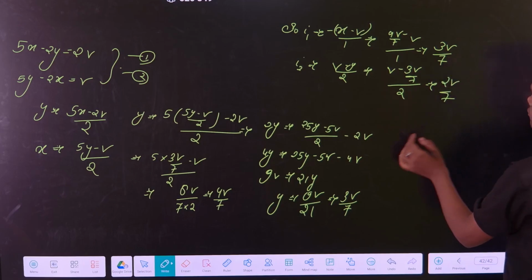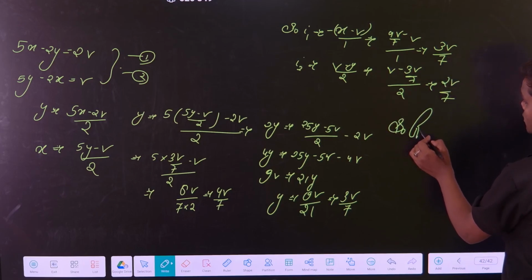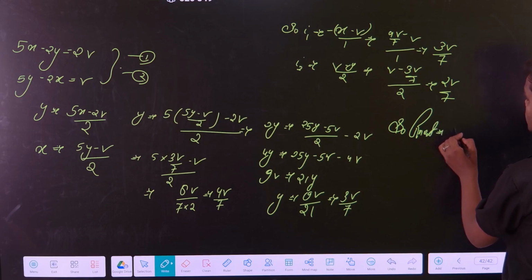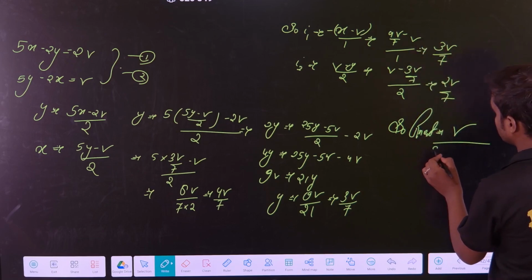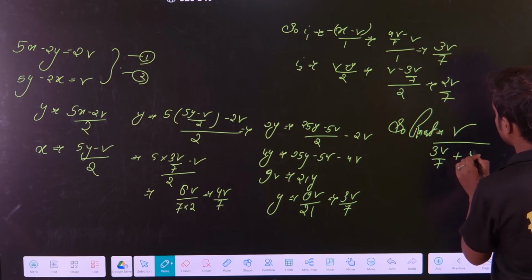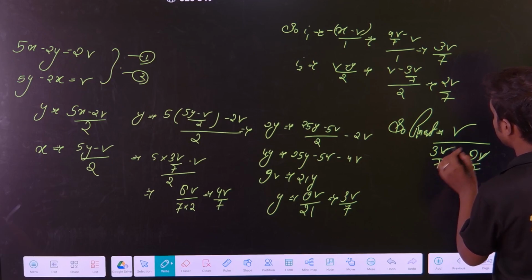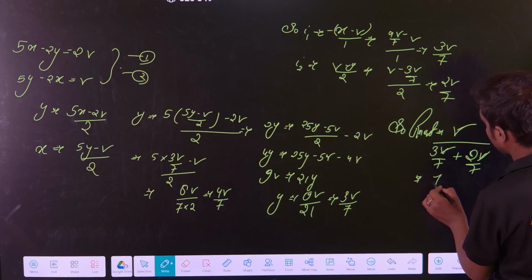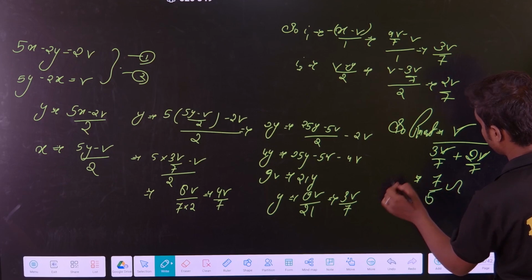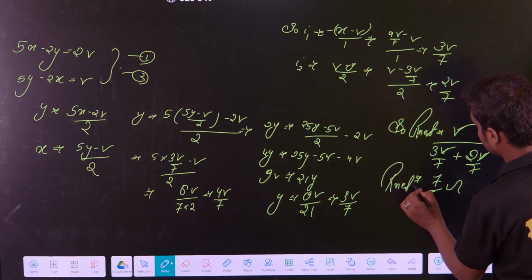Correct. So I1, I2 you will get. So what is my R net? Then my R net will be very clear, that will be equal to V upon I1, that is 3V by 7 into 2V by 7. So V cancels out, you will get 7 by 5 ohm. That is my R net of this circuit.